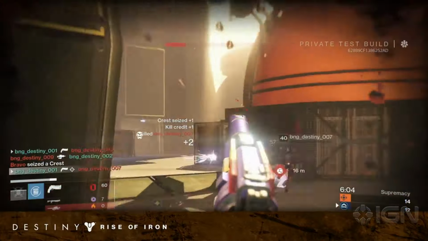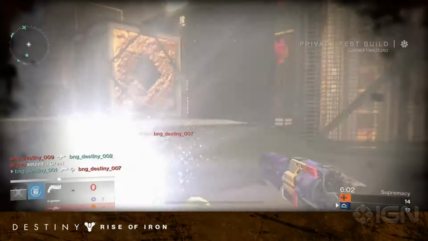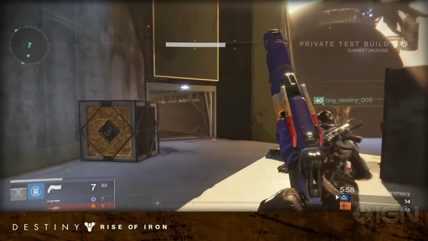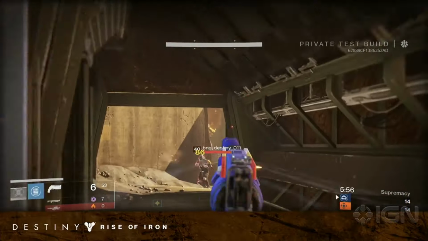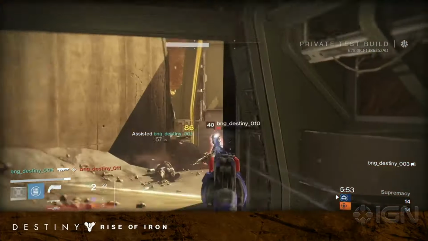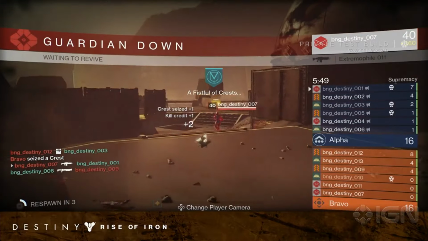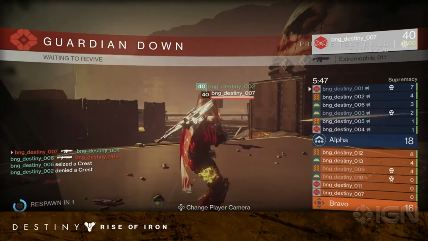All right, picking up those crests, putting points on the board. Nice. Running the table, sliding into the crest. You get style points for that. No, you don't. But you should. It sure feels cool doing it. That was great. That was a denial right there. Ooh, that fistful of crests could have been a double kill.